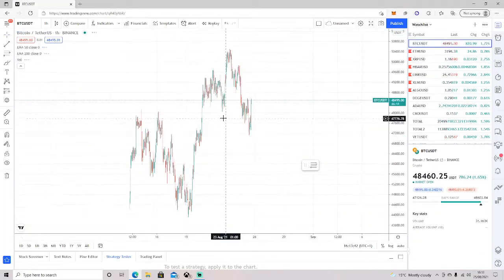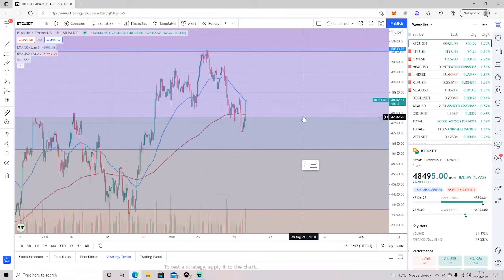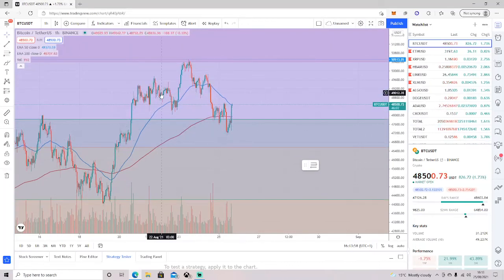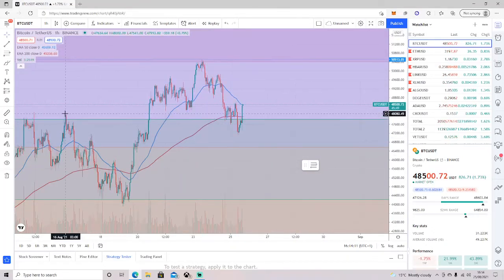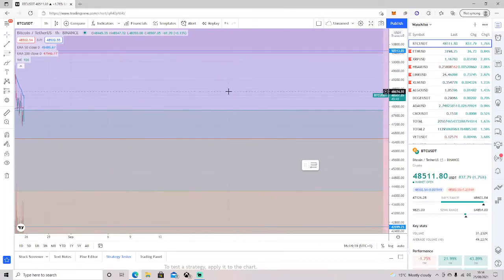So Bitcoin, have a quick last check on it. Looks to have broken nicely above this 0.5. Great sign to see. If we can really break above this 50-day moving average, we are back and looking nice again, guys. So the sky's not falling if we take a correction. Look at corrections as areas to put bids in. If you've missed out on this and you want to get in on Bitcoin, look for a correction as an area to put in a bid. And to find corrections, look for previous swing highs, like here, here, here. And then also look for Fibonacci levels, like this, obviously. So hopefully that helps you guys.